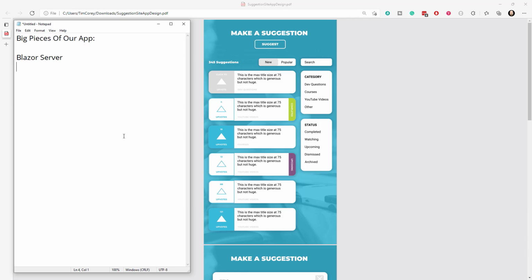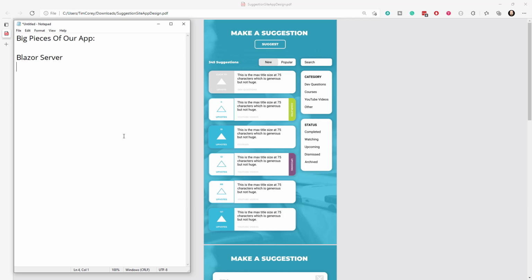And so that's the benefit of a server-side language, is that all that work gets done on the server, and what the user sees is just HTML and CSS. So they don't have access to the C# code. They don't have access to any of the C# logic. They don't have access to any of those things that I want to keep protected. That's the beauty of a server-side language.